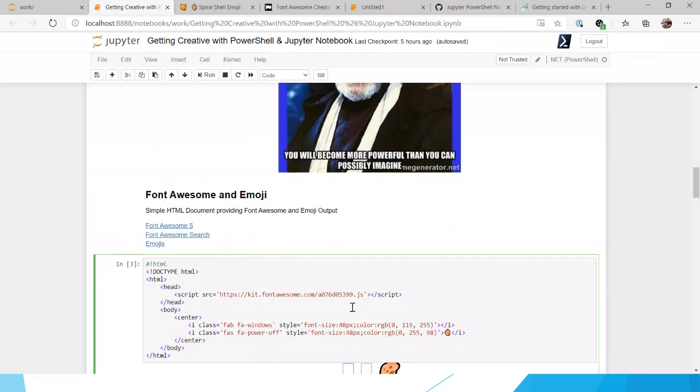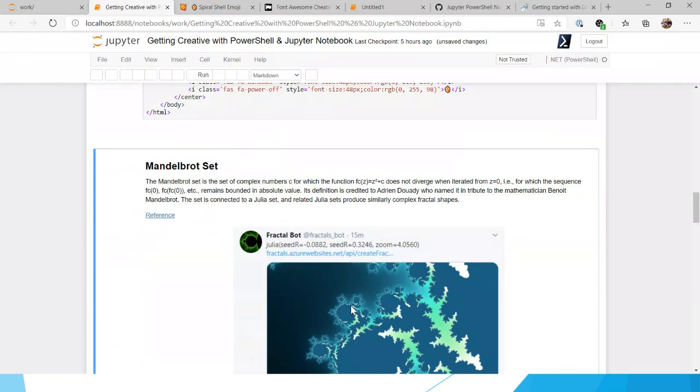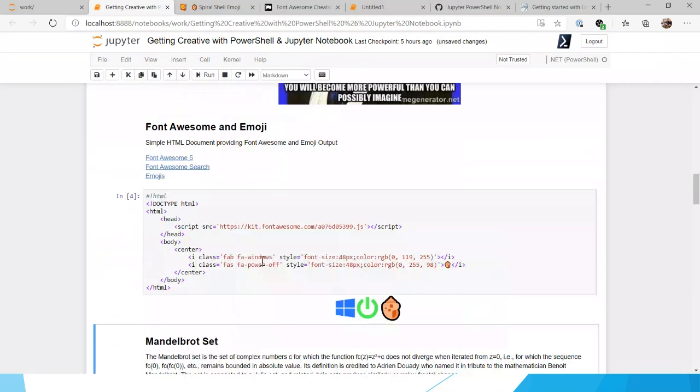So if I execute this snippet here, you can see that we've got Windows PowerShell. So that's another option for adding some imagery into a Jupyter Notebook.